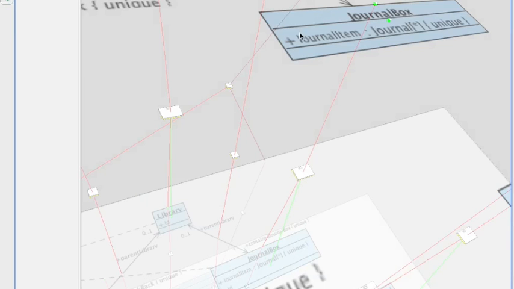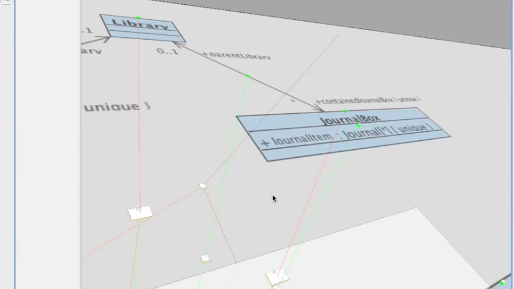We can examine the transformation in detail. Here we see a single trace connecting a UML class with another UML class. Additionally, the transformation created a new attribute, here the ID attribute. We can turn on other traces which were filtered out previously to see how the transformation also transformed attributes of this class. Here, for example, the journal item attribute was copied into a target model element, again a journal item attribute.